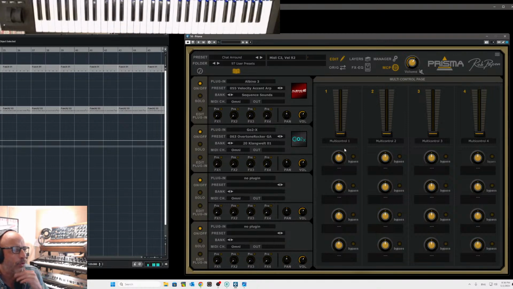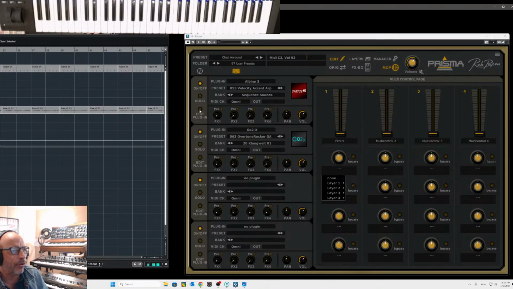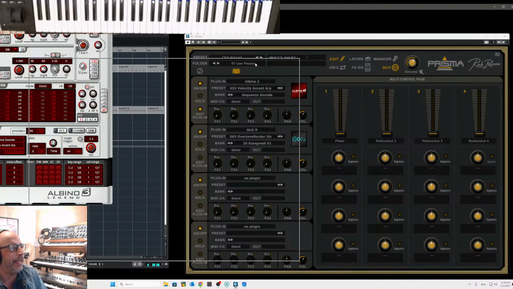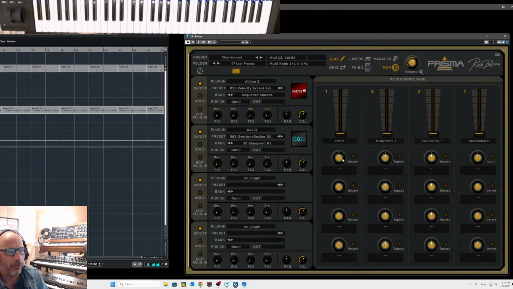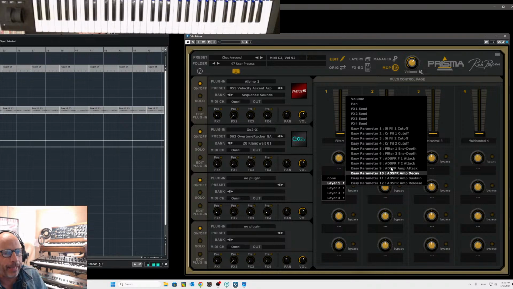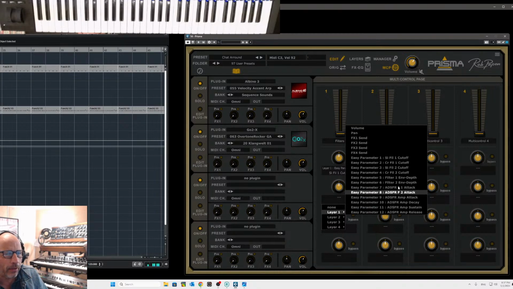Okay, I think it's cool as it is. So, filters, let's see if we can address the filters, layer. Then I need to see, because with the Prisma 3, each filter has its own cutoff. So this one is a silk filter used in the parameter list. Then I need to pick from layer 1 the silk filter cutoff, and also silk filter cutoff on the second filter.